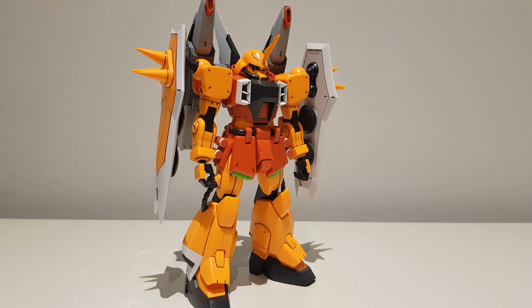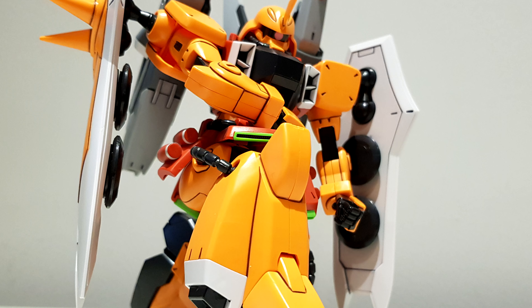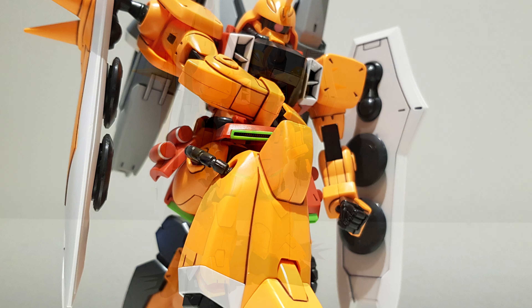Something that isn't quite as good on these older Gundam SEED and Gundam SEED Destiny model kits: the seam lines. This is from the time when they were trying to hide some of them — like on the top of the legs they did a really good job hiding them in the panel line — but we still have some pretty obvious ones on the lower legs and on the lower arms.